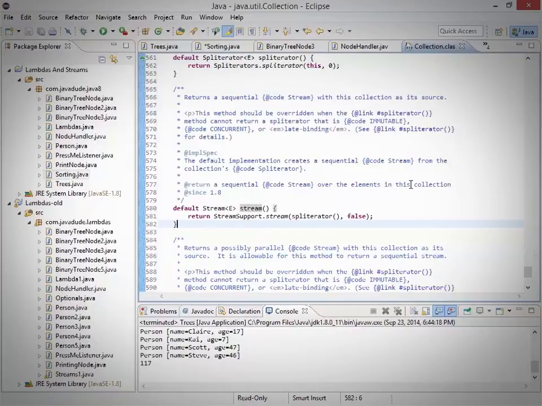Kind of freaky, huh? Now, you obviously can't have any instance variables, but you can refer to other methods that might be overridden in the subclasses or the implementations. Make sense? So it's a really cool little construct there, but now you might have what's called the diamond issue, the diamond problem. Let's say you have two interfaces that both define stream, and you want to implement both those interfaces.